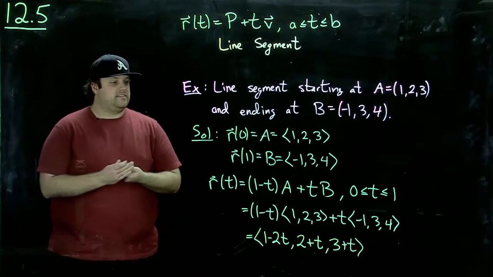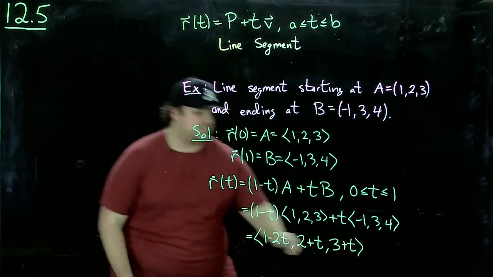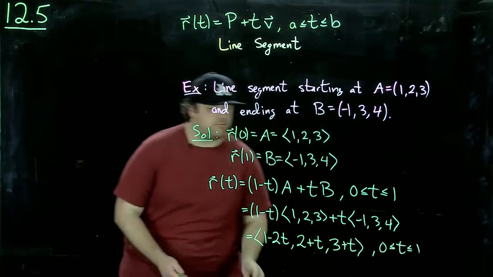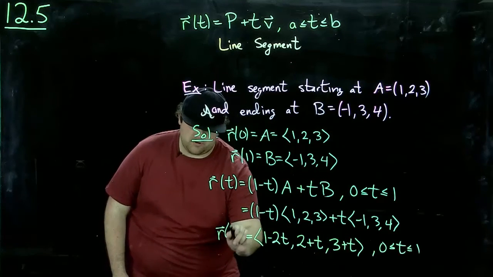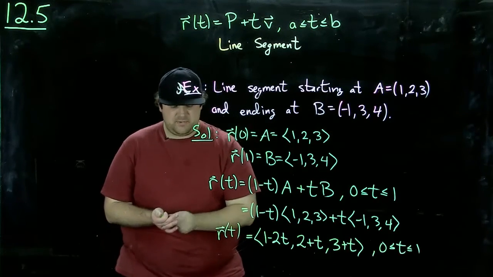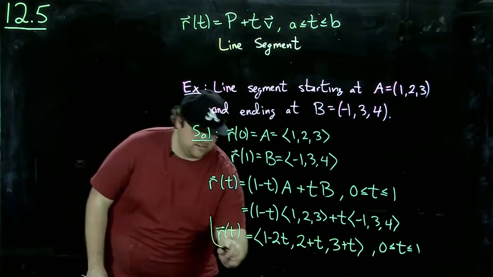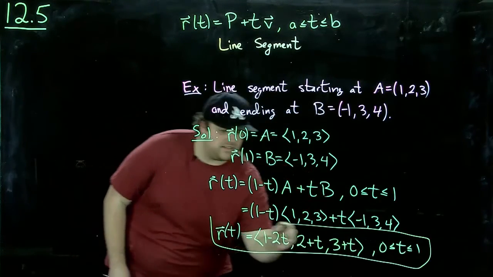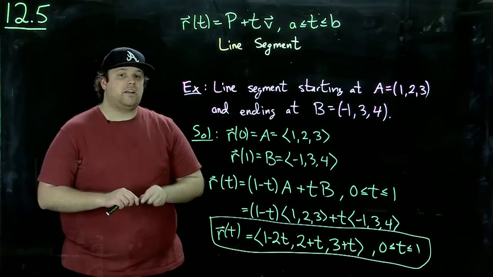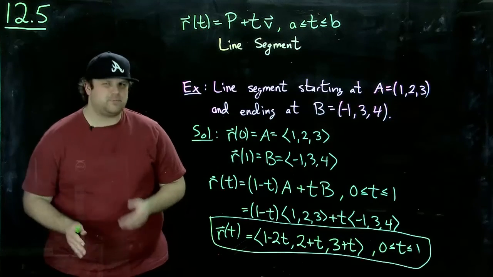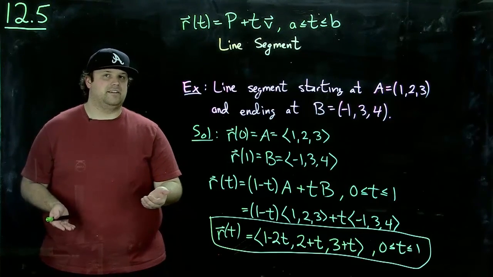And that is, we'll just tack this on here again at the end, zero less than or equal to t less than or equal to one. Let's put another r of t here, just to remind ourselves that the answer with the actual numbers in it is given by this, right? It's very important to include these bounds on t, otherwise we don't know when to start and don't know when to end.